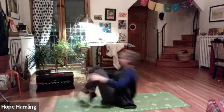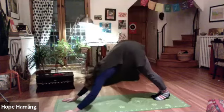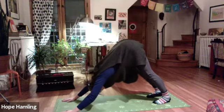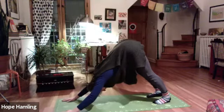Maybe you're bringing your hands down and hopping back to chaturanga or high plank, flowing through. And just taking a few moments to move in the way that you need to. Eventually, we'll all be back in down dog.